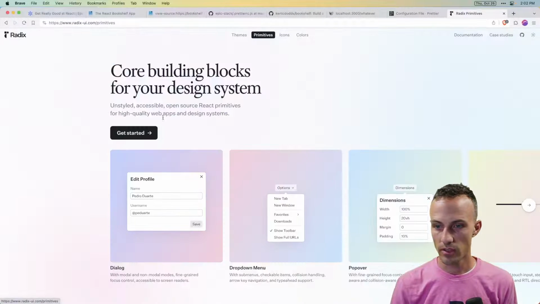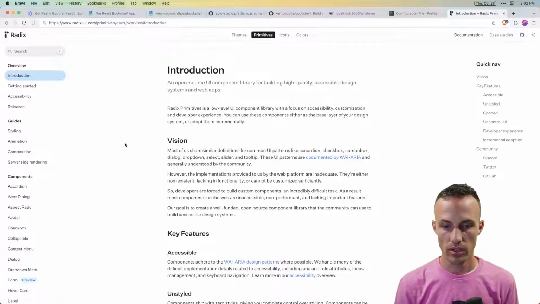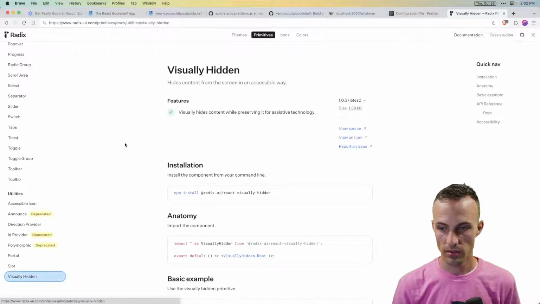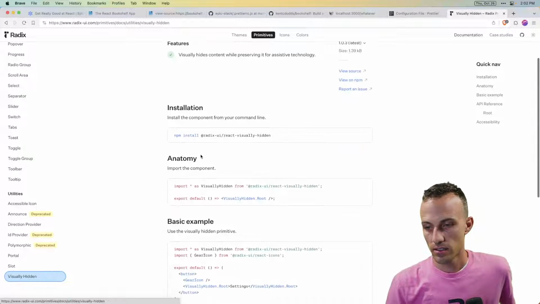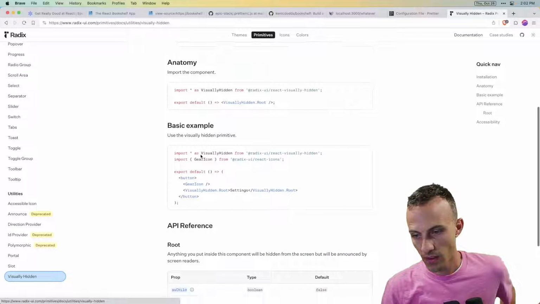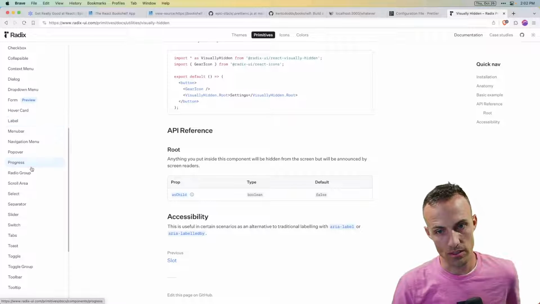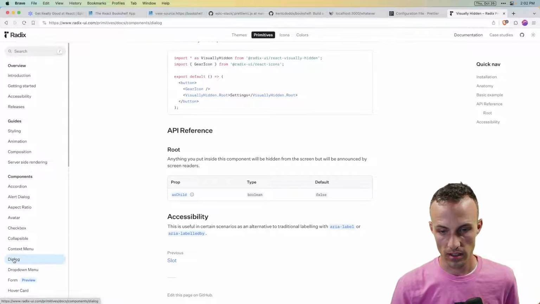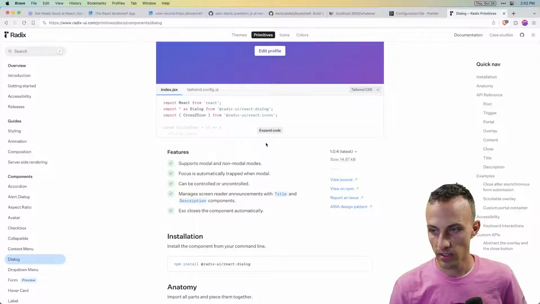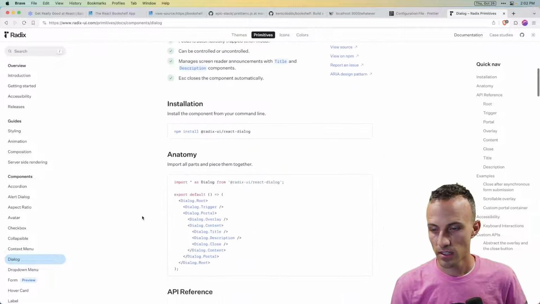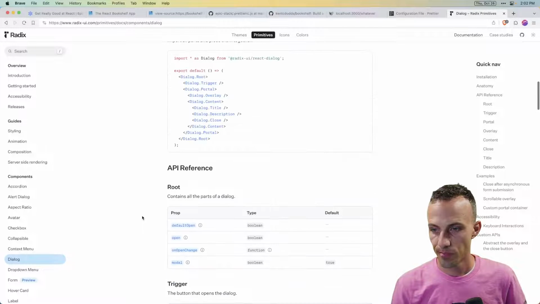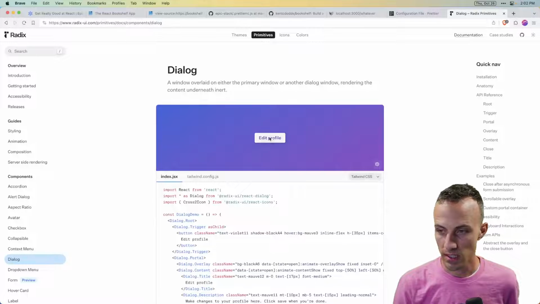Let's look at our primitives and get started here. If we go to visually hidden, yep, they've got that. So we can just use that one. The thing is that if we're going to do this, we may as well just use their dialog, which kind of handles the whole thing, doesn't it? And so we don't get to learn.